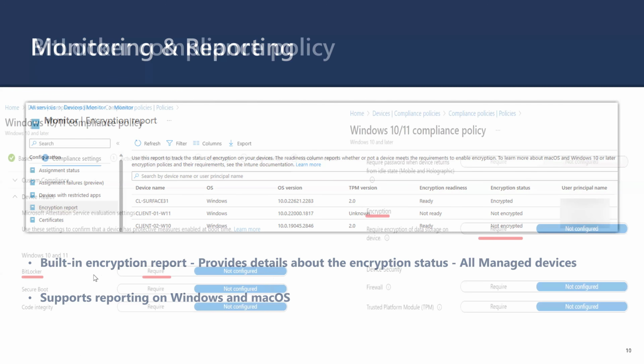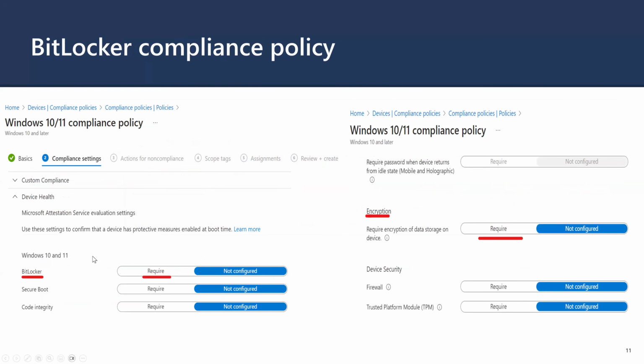Okay, so there are two options in the compliance settings. Many people are confused. One is the device health setting, which says BitLocker required. The other is the Windows 10 compliance policy, within which it says encryption required.